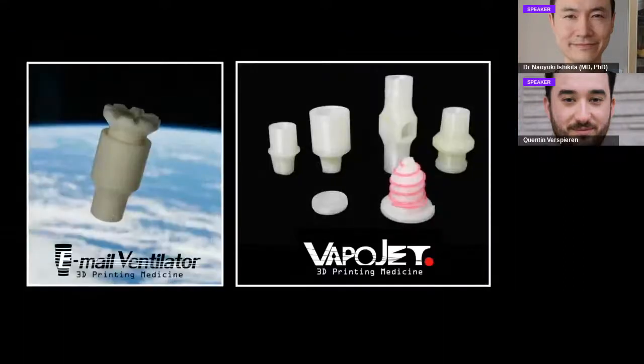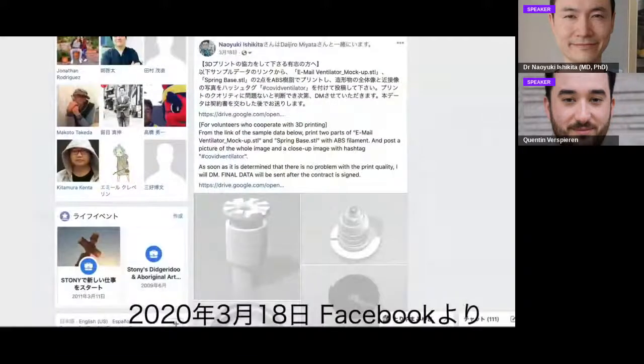The key to the success of the project is to secure reliable local collaborators and 3D printers. 3D printers have existed for over 40 years. With so many models available, it was important to establish the 3D printable quality of our ventilator across the globe. First, we announced the purpose of the project, released short videos of modeling and operation tests on SNS, and solicited a global network of 3D print collaborators through the various media.